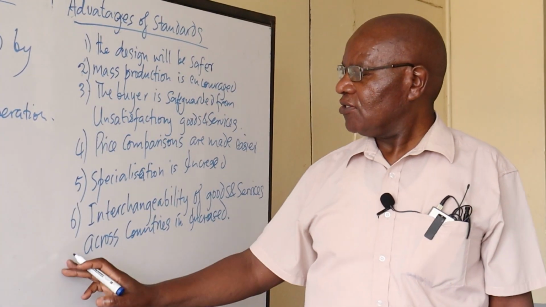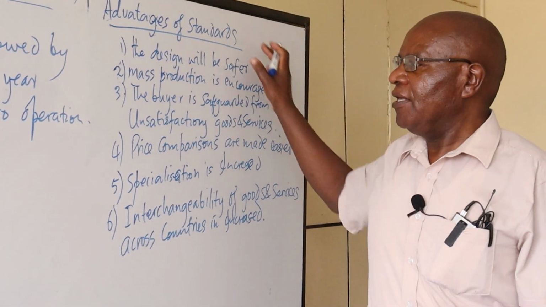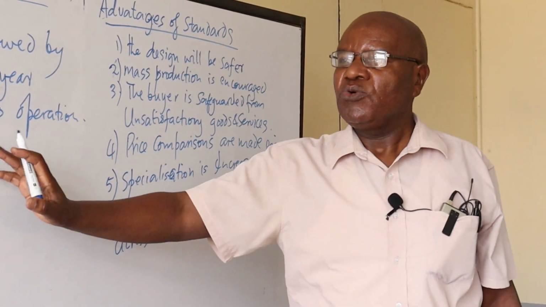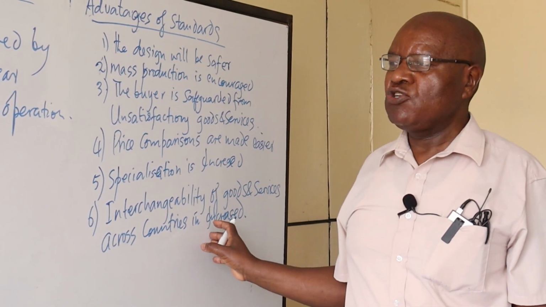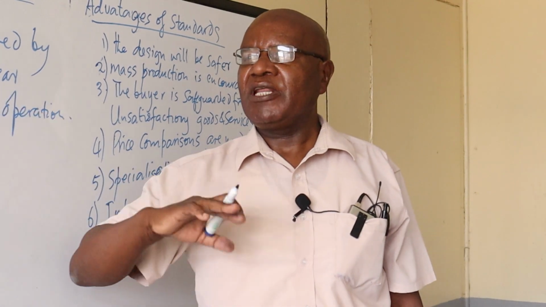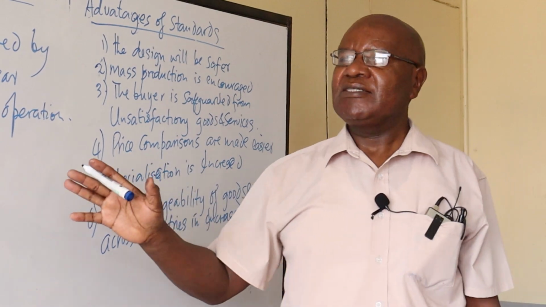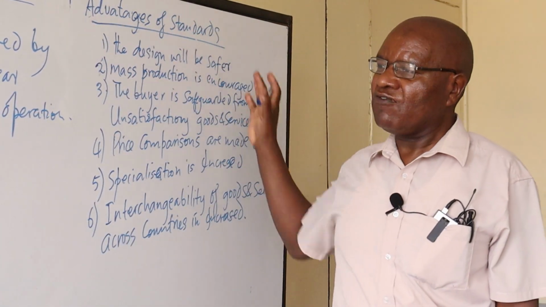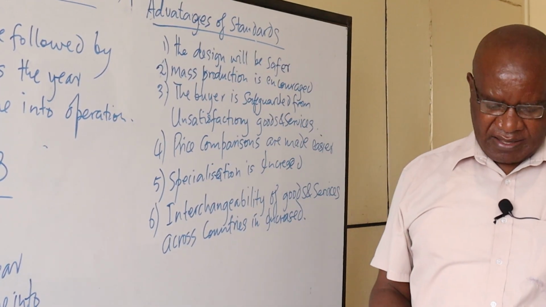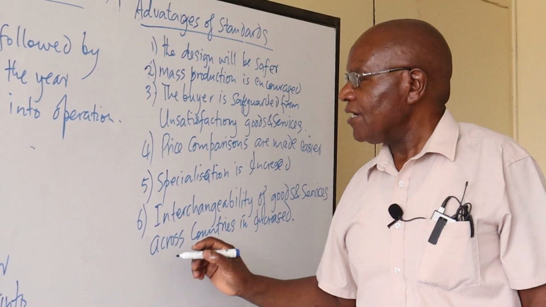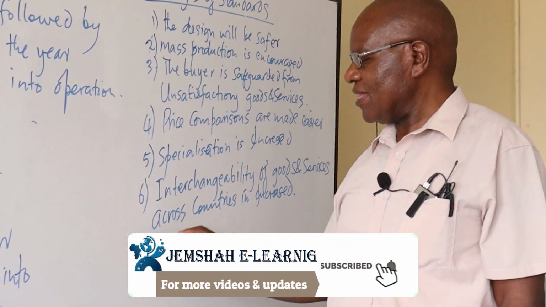Now, for this to be fulfilled, it means the ISO themselves have to be continually checking the bodies which are saying that they conform to their standards. And normally what they do is they use the members. For example, in Kenya, they use KEBS, who are members, to go through the companies which are registered in Kenya to check whether they are conforming to the standards which they say they are adopting for their work. Now, those are the advantages which I could come across. I think there should be also others.